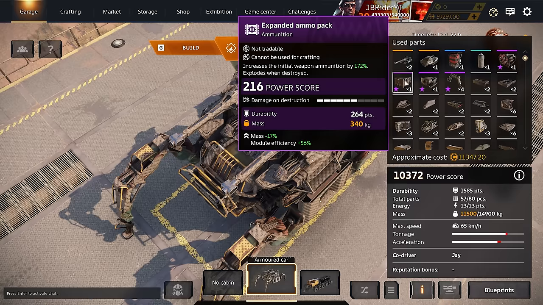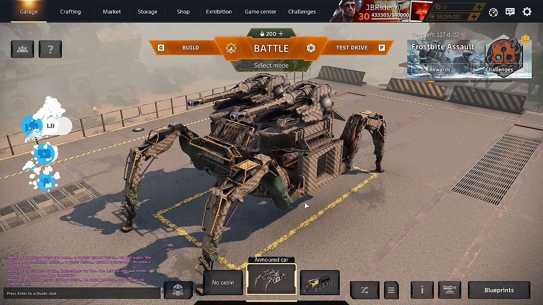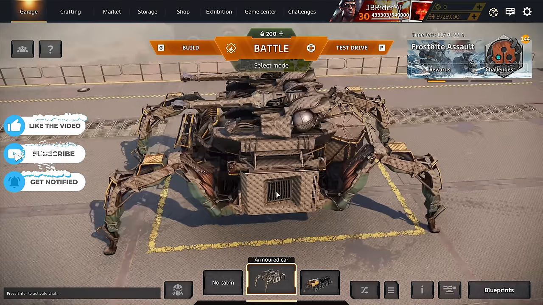This build also has one expanded ammo pack, a big G generator, a hot rod engine, blah blah blah. So that's the plan for today. Now you guys just sit back, relax, hit that like button, and enjoy.